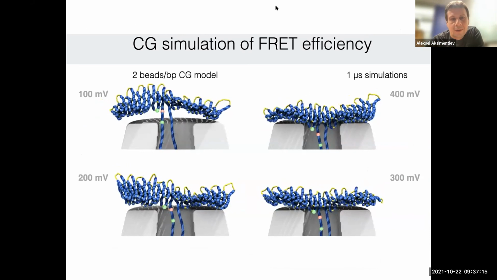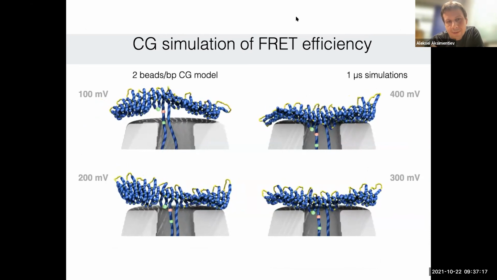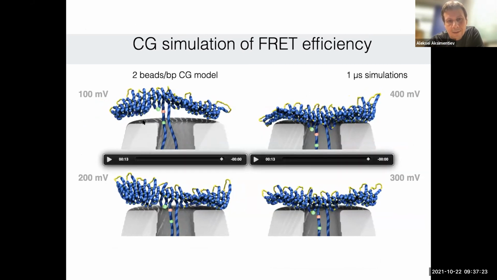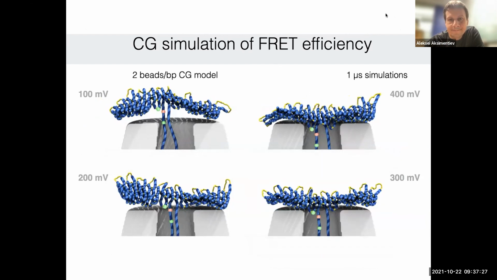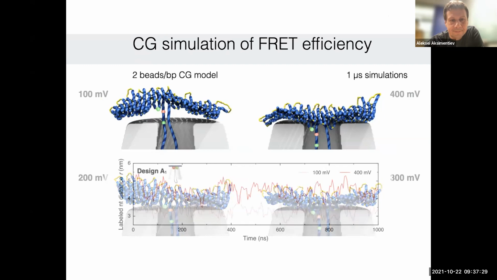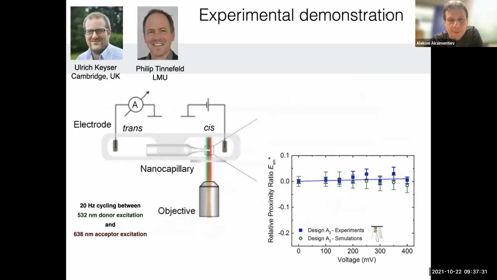The point here is that you can run simulations at different conditions that are accessible to experiment, and you can analyze the result, drawing conclusions about experimental outcomes. So in this particular case, we showed that it is possible to read out the local voltage on the origami plate by measuring FRET signals from the dyes.